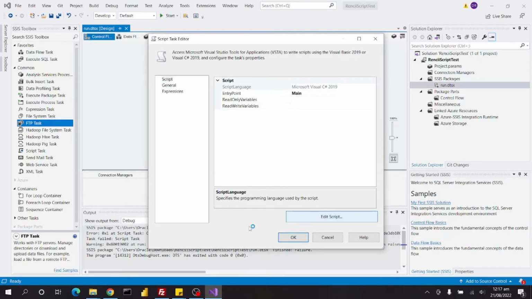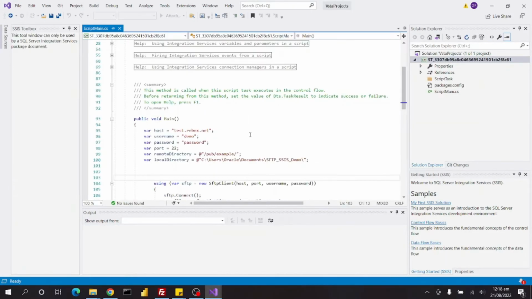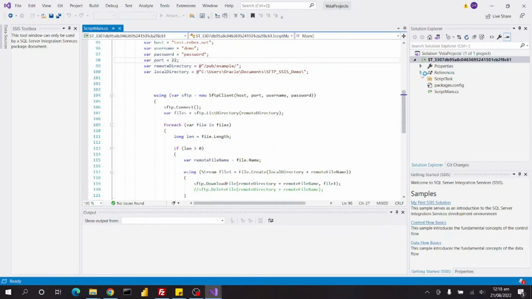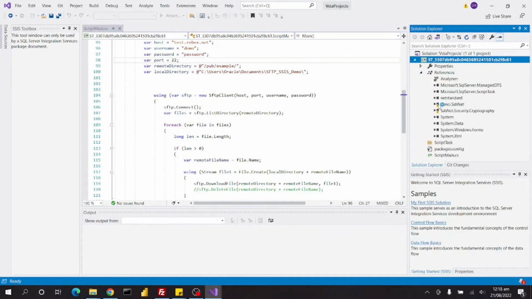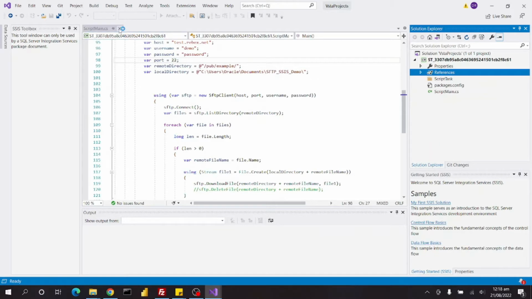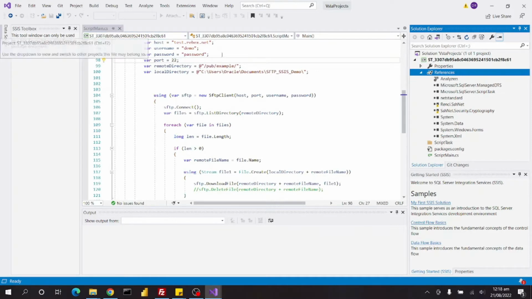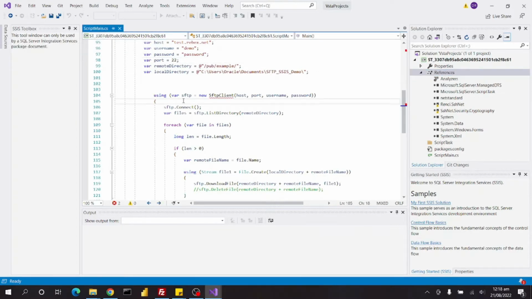So let's take a look at our script task. Our code seems fine, but when I check the references, you can see that there are two warnings here. I'll show you how to add those two references directly to your global assembly cache, which is local to your computer. As you can see, this error is being thrown again, asking if I'm missing an assembly reference, even though it's here. So let me show you how to do that. Let me close the script task.